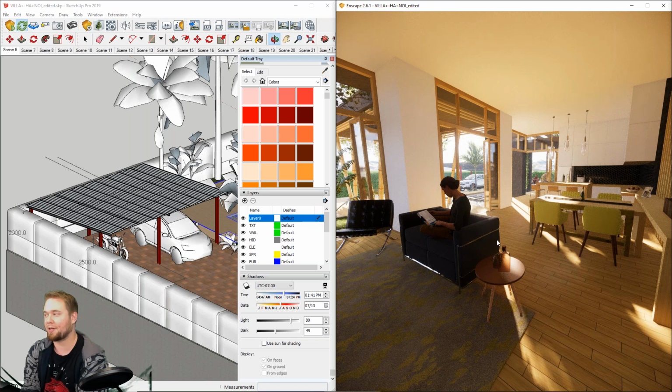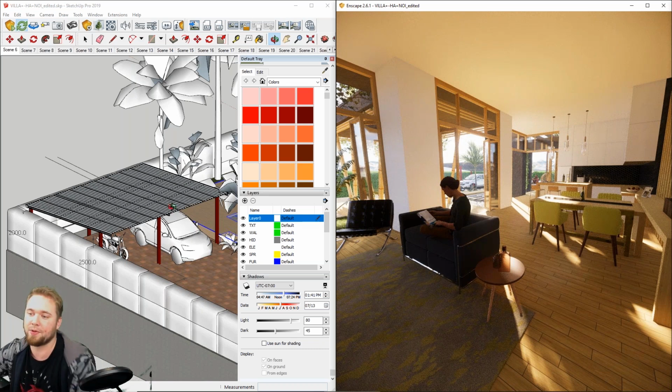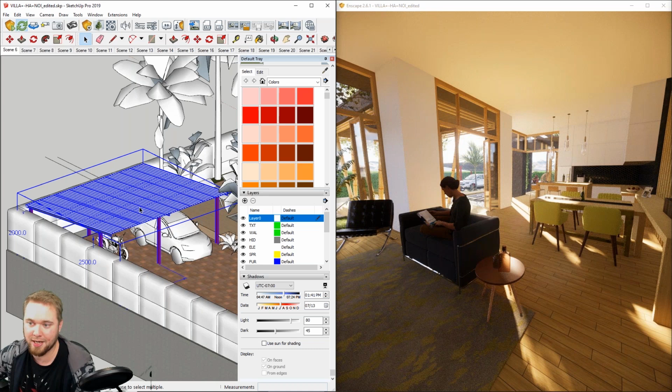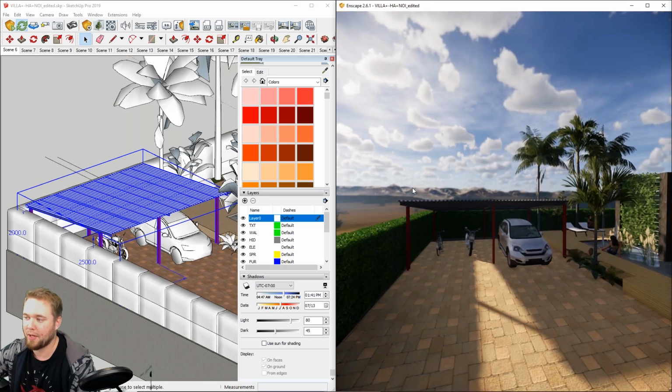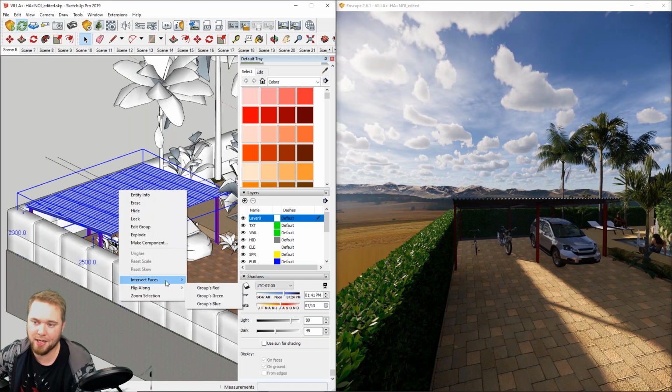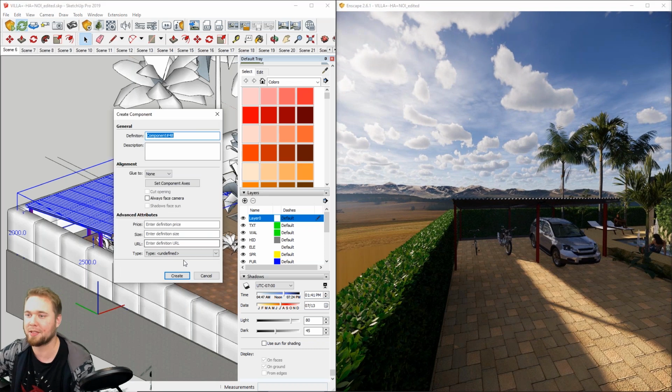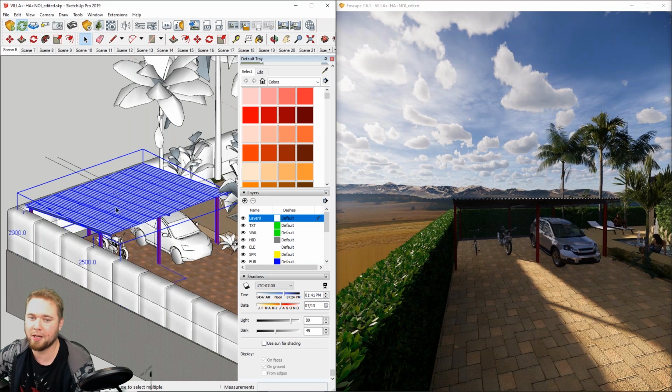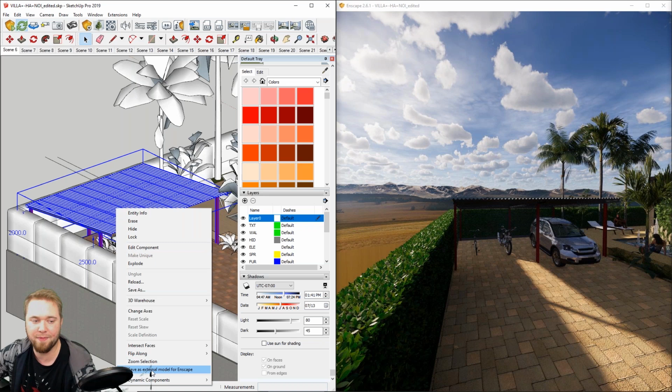But your SketchUp at some point will probably run a little bit slower. So to tackle that, we have introduced our Enscape proxy system. You can essentially click any component, right-click it, and say, oh no, it's not a component yet, but let's make it one, and right-click it and say Save as External Model for Enscape.